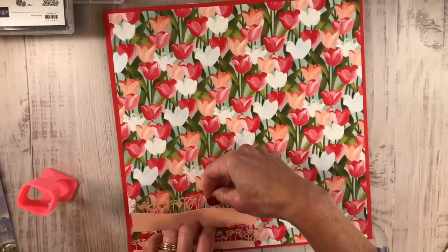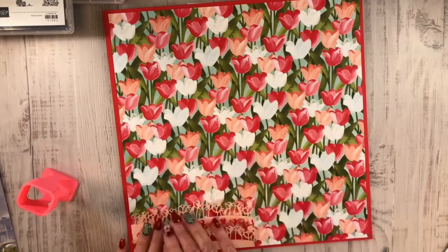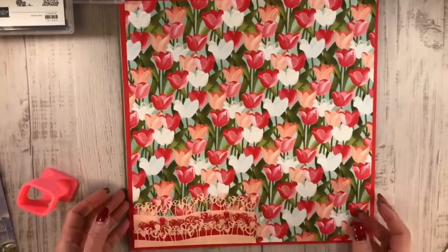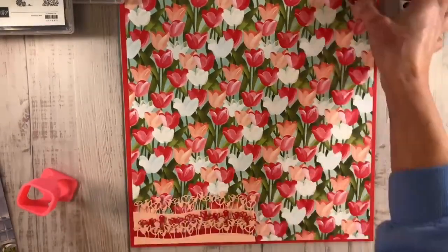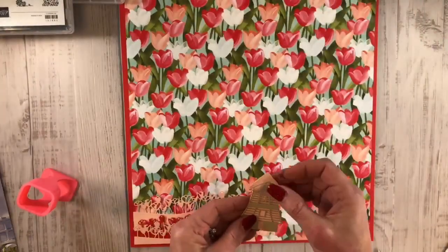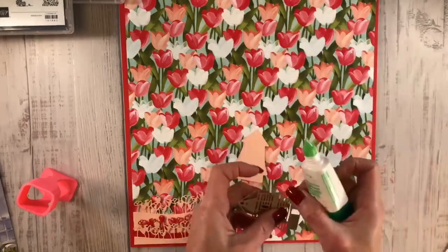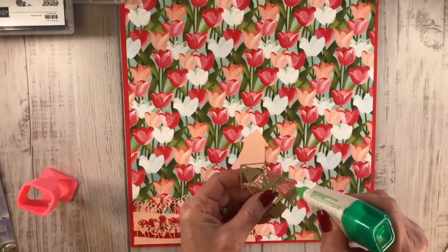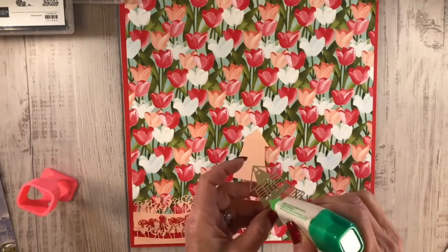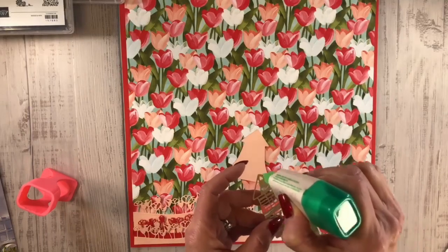And I really would, on these pieces, use the adhesive sheets if you're more comfortable with that. Okay, so there's my flowers. Now I'm going to bring in my little windmill. And this piece is going to go right on top of there. So again, I'm going to take this piece, the more detailed one, and I'm just going to put a little bit of liquid glue on these pieces here. Put a little bit here and here.